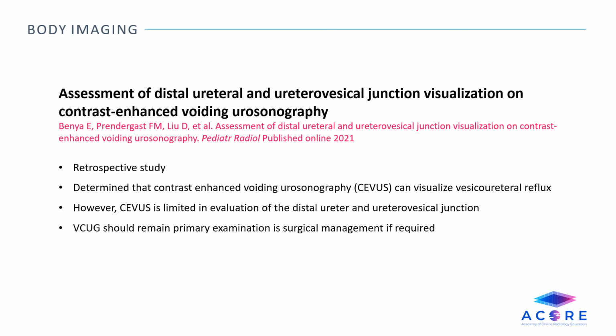Assessment of distal ureteral and ureterovesical junction visualization on contrast-enhanced voiding urosonography. This was a retrospective study which determined that contrast-enhanced voiding urosonography can visualize vesicoureteral reflux. However, it is limited in the evaluation of the distal ureter and ureterovesicular junction anatomy. Therefore, fluoroscopic VCUG should remain the primary examination if surgical management is required.